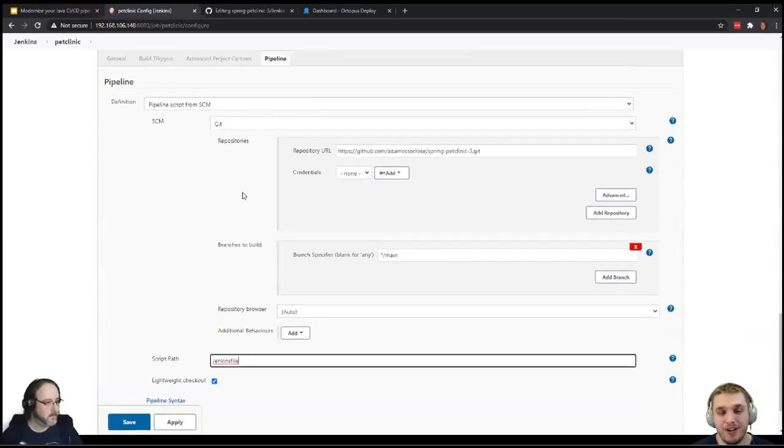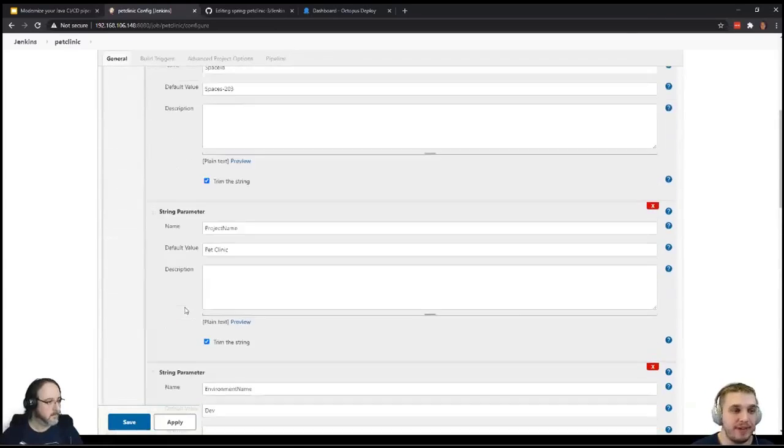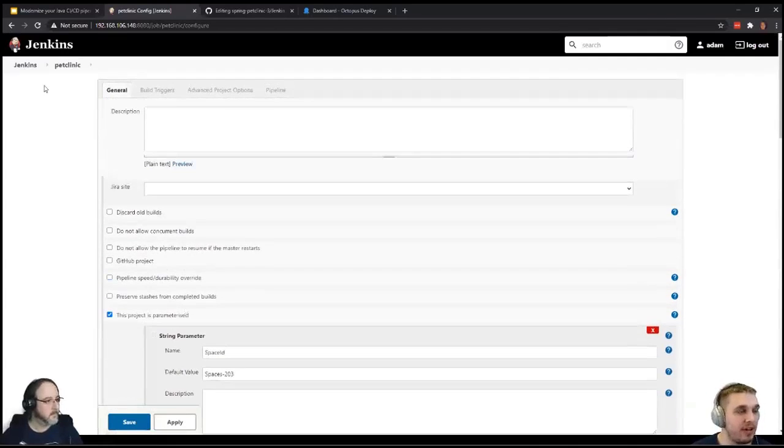You can see here that none of the build steps, none of the deployment steps, none of the unit test steps are in this pipeline. They're all coming from this Jenkinsfile, which we're going to check out in just a second. So that's our pipeline set up, and we will come back to this later.